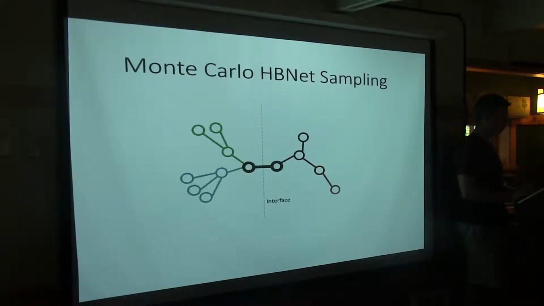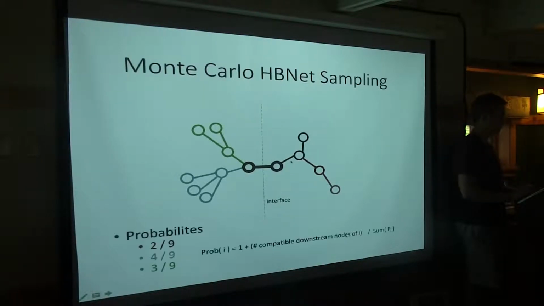But the best that we've got is you look at the number of downstream compatible nodes that are favorable with the network. So for each of these, we look 1 level downstream, and we count all of the nodes that are compatible with what we have so far in black. And using those as a metric really benefited us. So in this example, the probability is 1 plus the number of downstream nodes that are compatible. So the blue would be the most probable to add, regardless of how strong that hydrogen bond is.